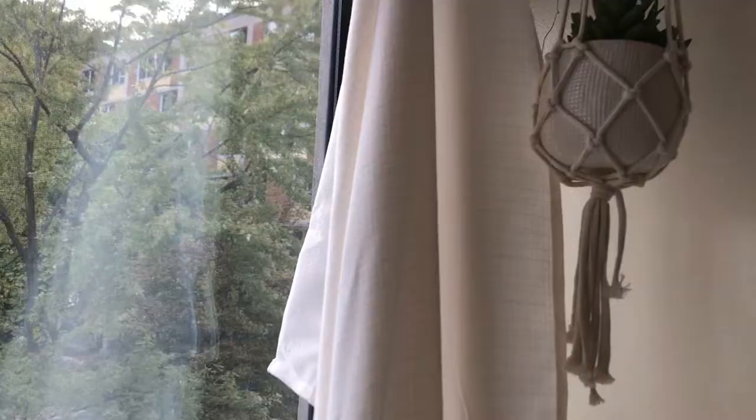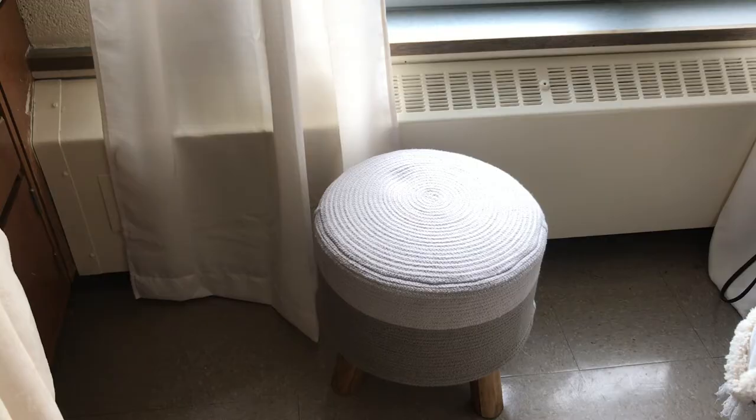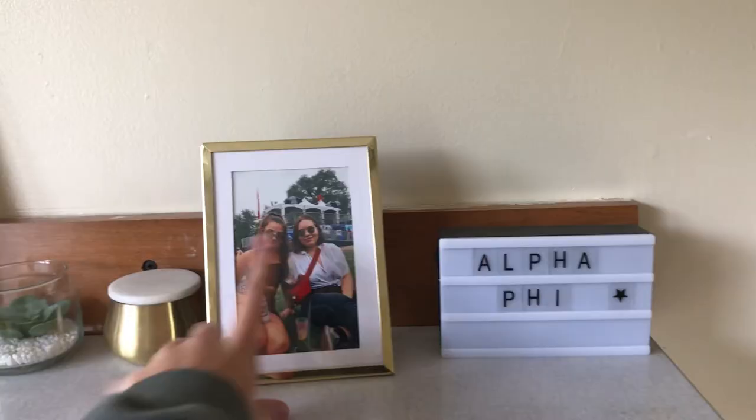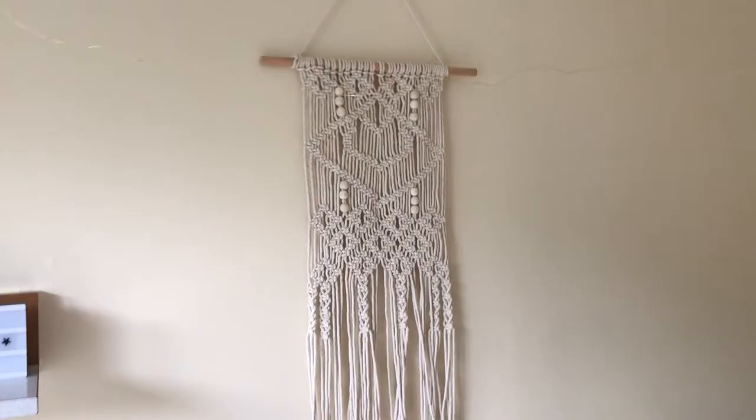Over here I've got my hanging plant, which I love — it's from Winners. By the way, my curtains are from Walmart. And then I've got some fairy lights hung up here. I've got this little stool that I got for extra seating — it's actually from The Bay. Then I just keep all my bags right here because they're hidden, so that's my school bag and my big purse. For this area of my room, it's this shelf. I've got this painting that a friend made for me, and then just some decor — this is from Anthropologie and this is from Winners. And then I've got a picture of my best friend Catherine and I, and my sorority written on a letter board. And on the wall I also have this macrame hanging, which I love — I got it at Simon's.